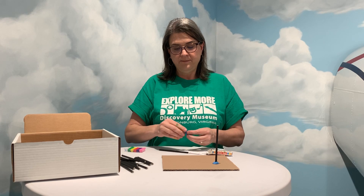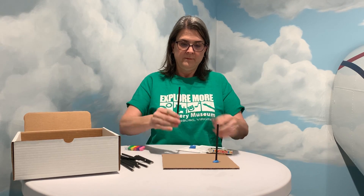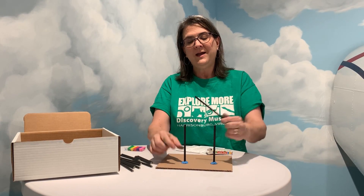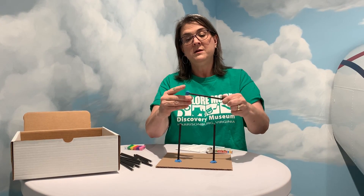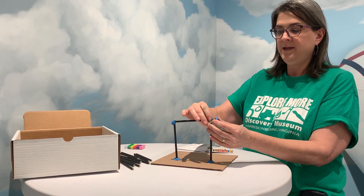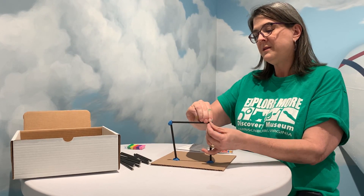I'm going to do the same thing with this one, right beside it there. But now it's just two tall things sticking out of a box. If I really want to make a structure out of it, I need to start attaching other straws to these straws. I'm going to take this straw, put some clay on the end, and then attach it to that straw. And then I'm going to take the clay and attach it to that straw.